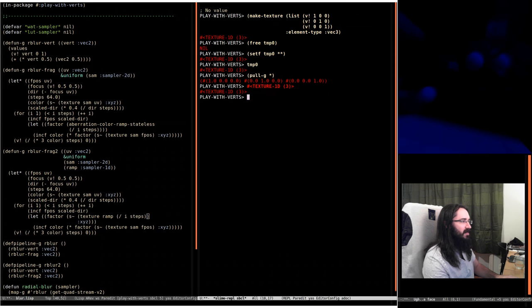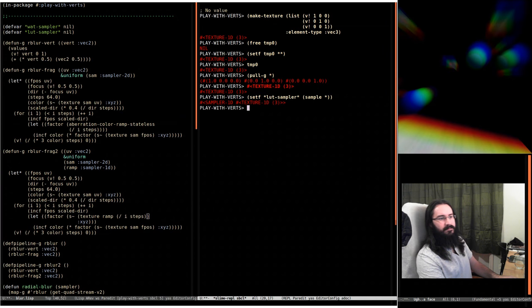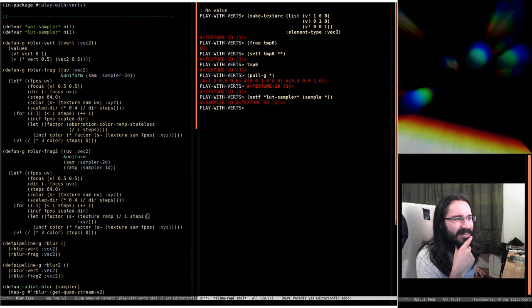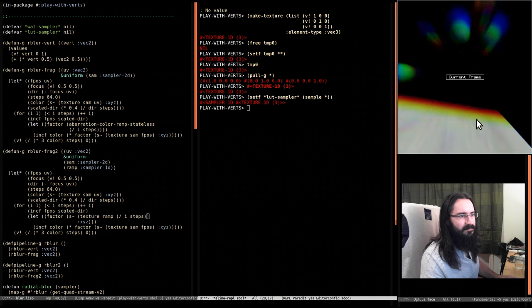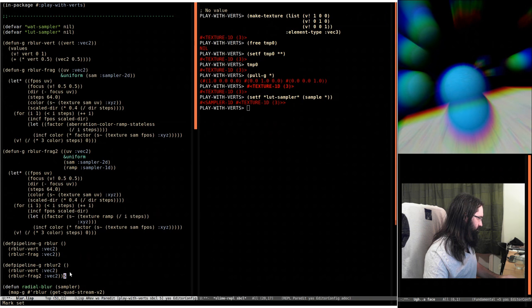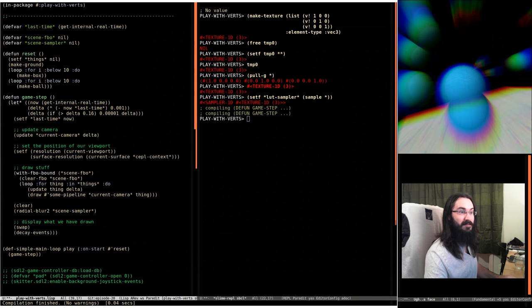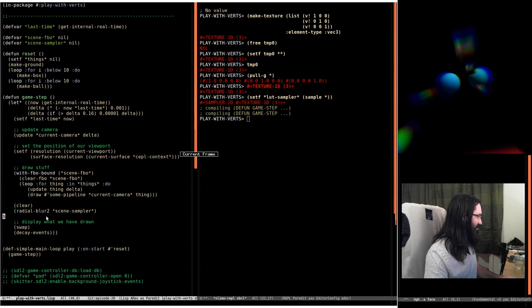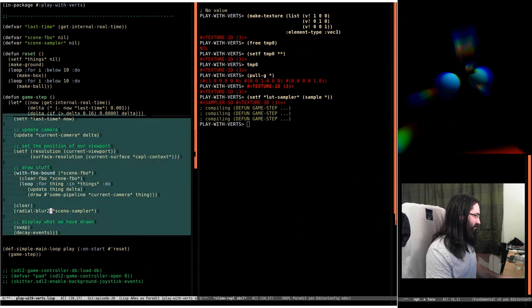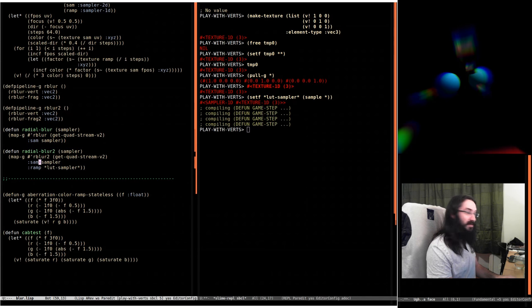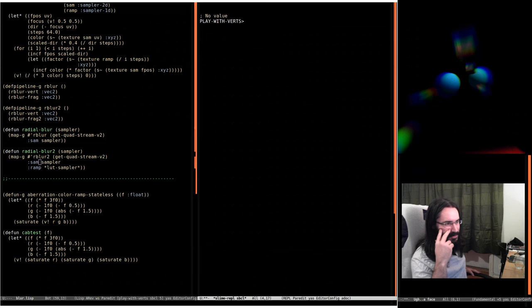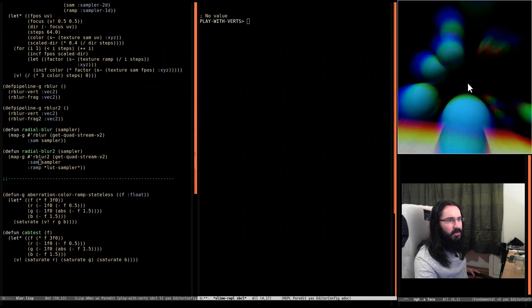Yeah, let's just try that. Let's see what happens. Let's set f lookup texture sampler to be sample this. Ooh, that's kind of interesting. Definitely doesn't look the same as the other one. But I think I might just leave that for later experiments because... oh no, wait. They look exactly the same. Shut my face. Okay. That's definitely running different code. Cool. Okay, so that's at least the implementation of that part. Cool. So that's both the techniques.